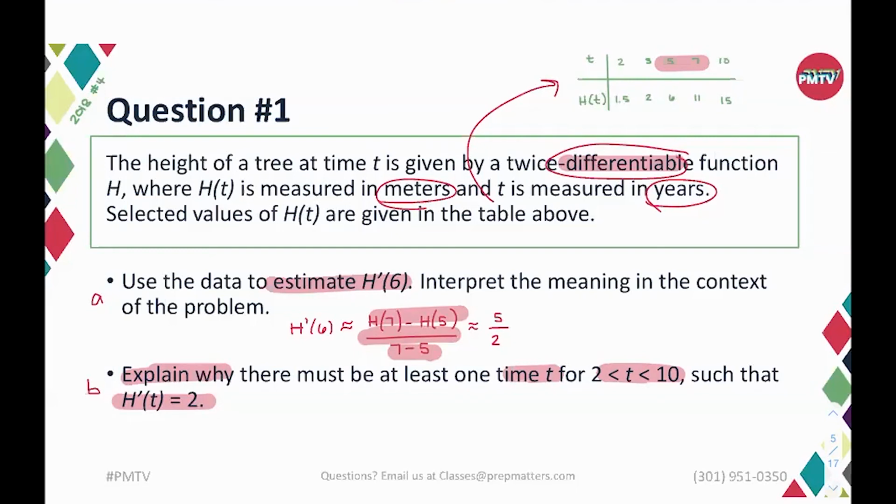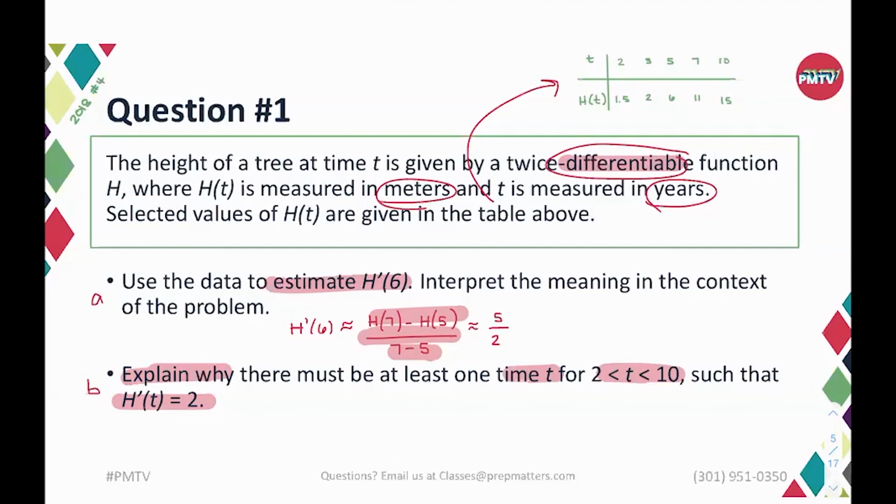So this h prime of t equals 2 means that somewhere we are going to need to find a slope of a secant line between 2 points that actually equals 2. So looking at this table hopefully gives us a nice, almost obvious set of 2 points that have a slope of the secant line between them that's equal to 2. Usually this should be pretty easy to just look at and see. I know that's a terrible mathematical process, but hopefully it is easy to see based on the table. If not, it's not ridiculously challenging algebra to run through.